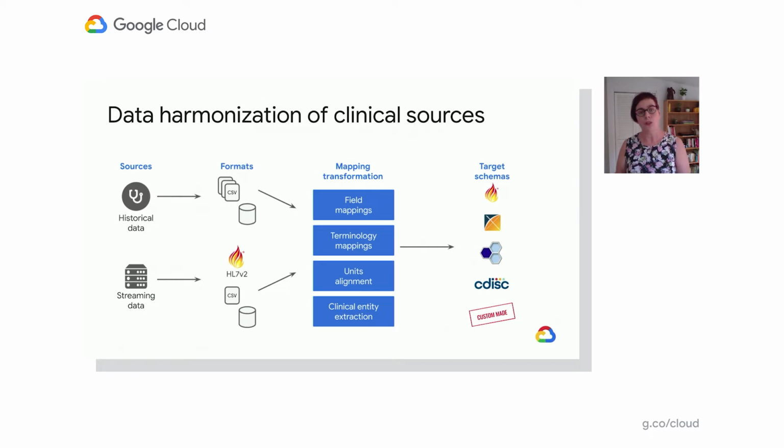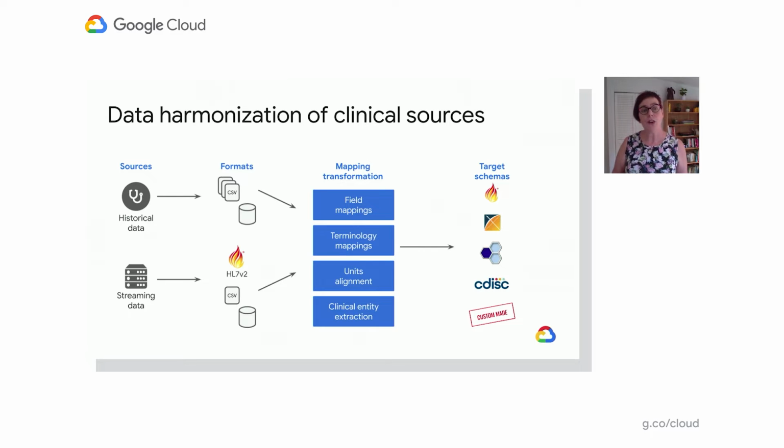What you harmonize to is over on the right-hand side, some kind of target schema. That might be something like the FHIR schema, or it might be something like the OMOP observational common data model that is used for analyzing data for research purposes. But most commonly, it's some combination of a standard schema and then custom extensions in order to support any investments you've already made for applications that sit on top of it. And so supporting custom schemas is also part of our data harmonization suite.